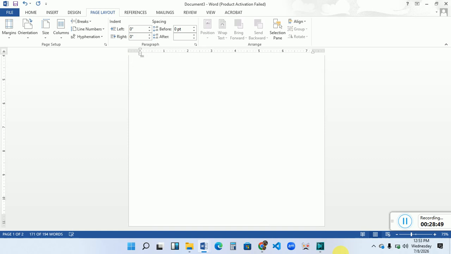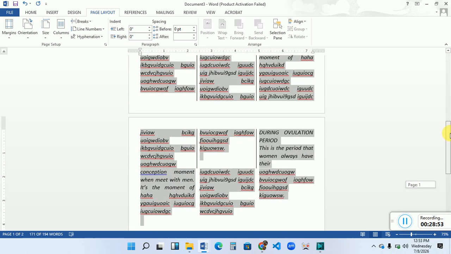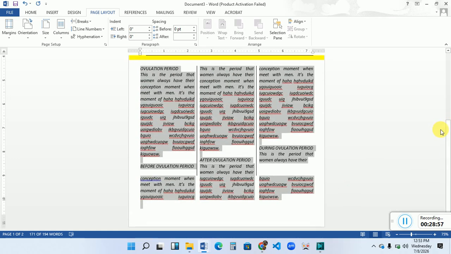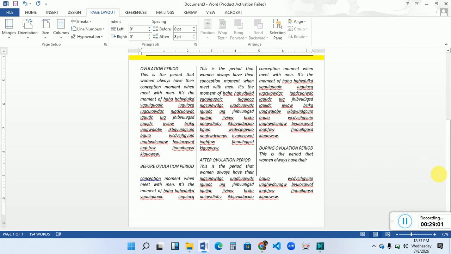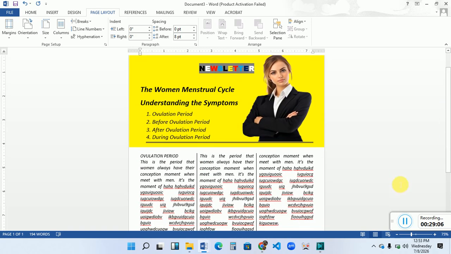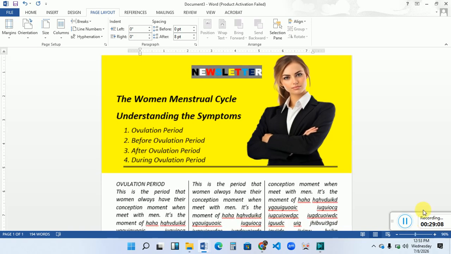Control Shift less than sign, so I can fit into one page only. Now we have only one page. Can you see that now? Let me take it to 100%.